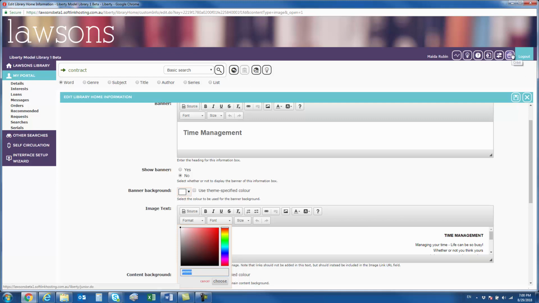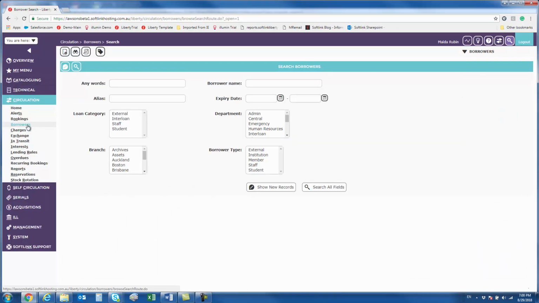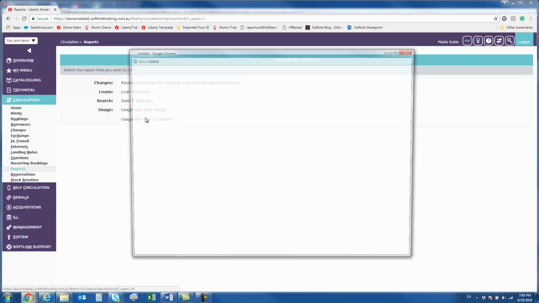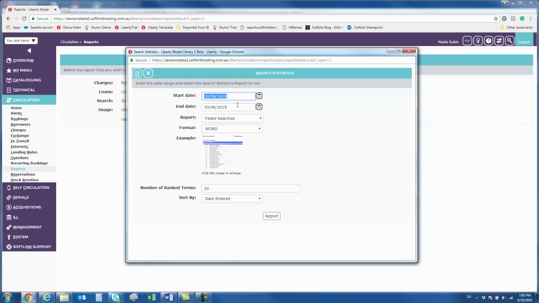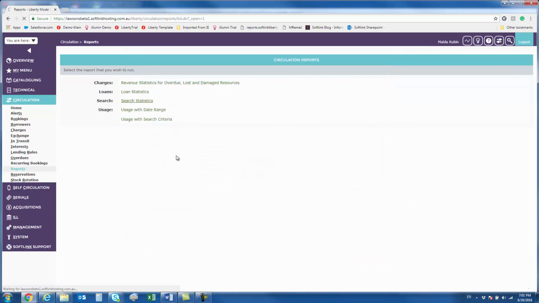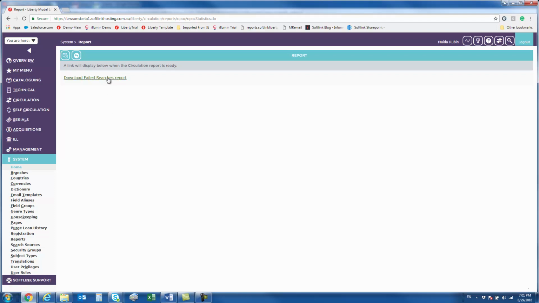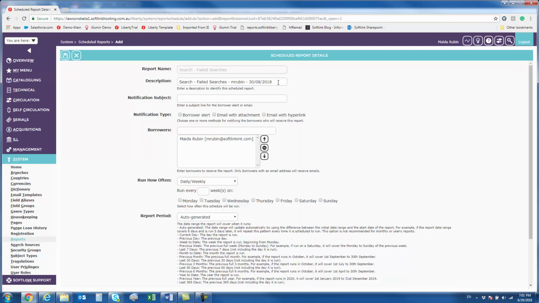Some cool things that we've done with reports. If we go here to circulation reports and we do a report on one of, say, the search statistics, you'll notice that there is a date element in the report. I'm going to just set this back maybe to the beginning of the month and then run the report. And I'll be able then to download my report. But as always, I'm also able to schedule it. But for these reports that made the most sense to do for sections of time, it never made sense to schedule them because in my example, you would always get August.